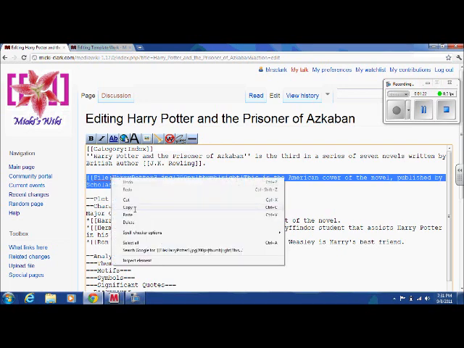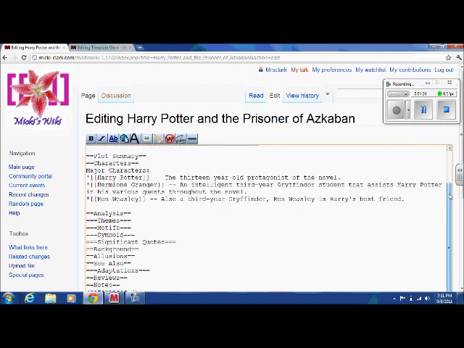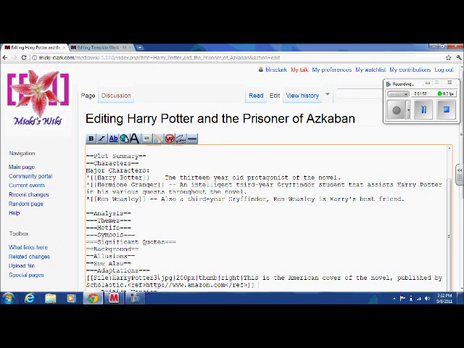I'm going to copy this, and I'm going to scroll down. I'm going to put this under Adaptations. I'm going to create a new category under Adaptations for the British version. And while I'm at it, I will add the film adaptation. And I'm going to paste the picture right here.